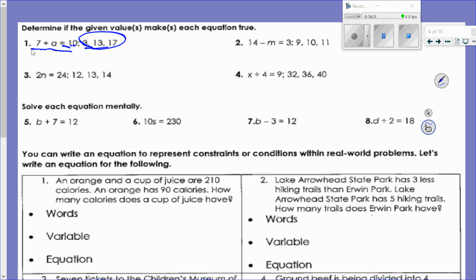Okay, thank you. I'll give you guys, it shouldn't take you more than 7 minutes. You should be able to do all these. The nice thing here is you get to solve mentally. So just tell me what you find and do your guess and check on those.